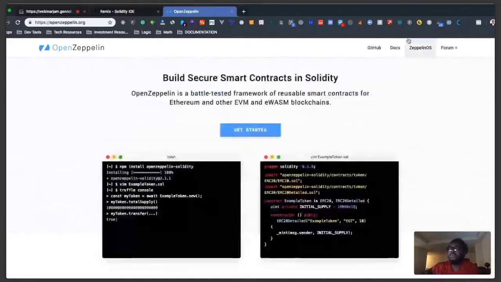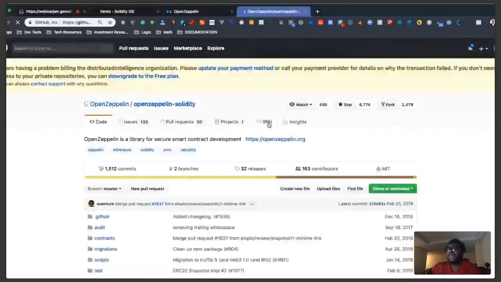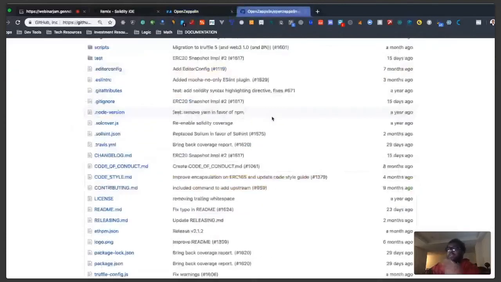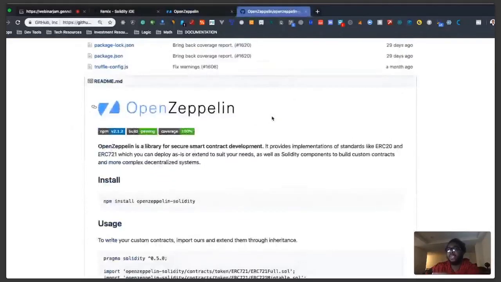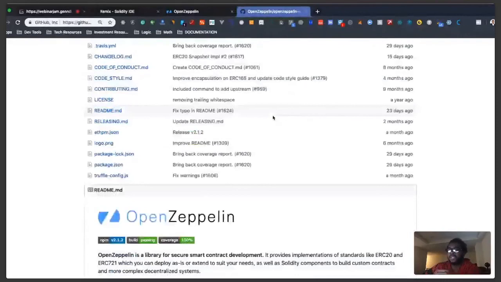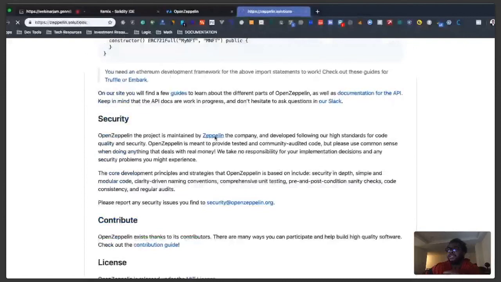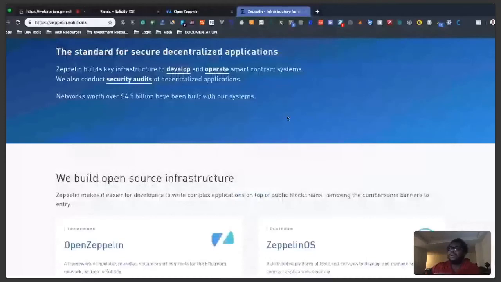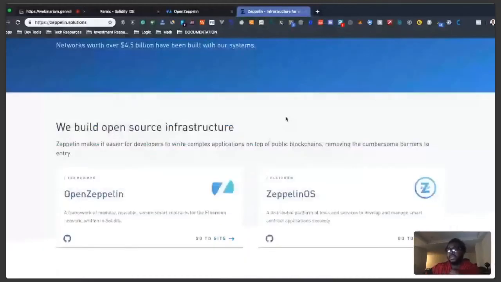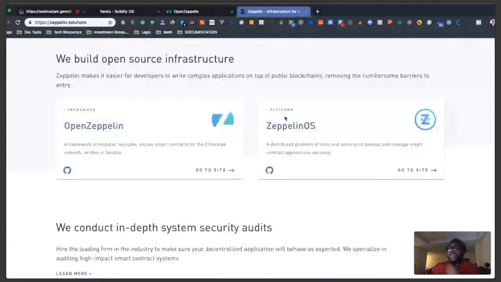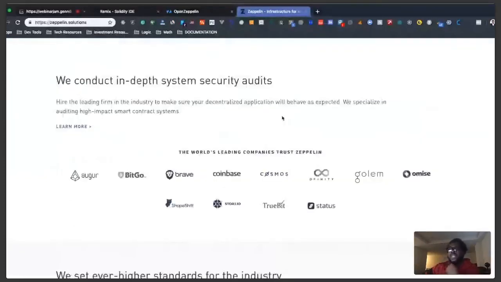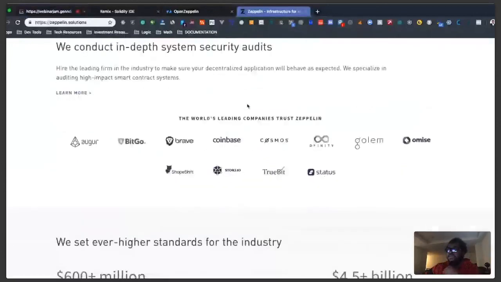And when you work with Open Zeppelin, it's a good thing to look at because it helps you to understand that you can pretty much work with smart contracts, work inside of the smart contract code that they provide, and they really focus on security, which is important because you need to know that. And if you look behind the scenes, you can see Open Zeppelin is really big on making sure that they build open source infrastructure for us to deal with. And most importantly, they are big in audits. So this is one of the biggest tools I want to share with you guys for security, and is led by the Zeppelin team, which we appreciate them.